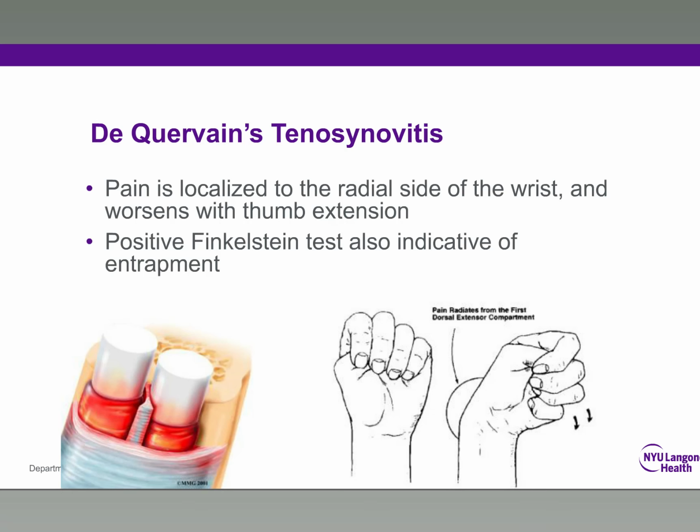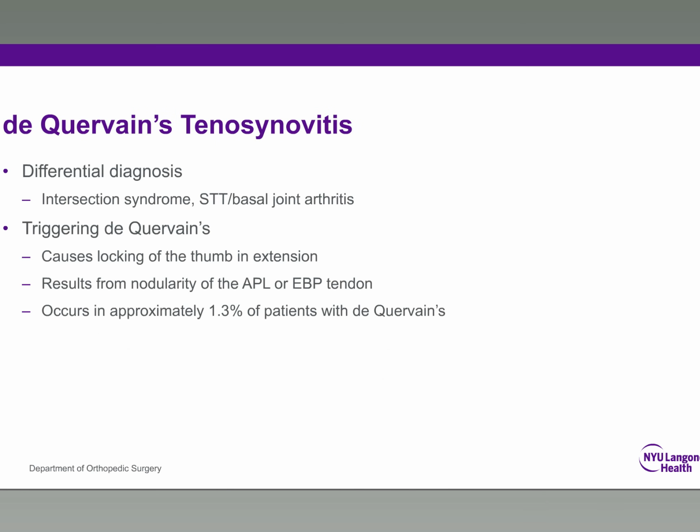Now, de Quervain's tendonitis, in terms of physical exam, the pain is localized onto the radial side of the wrist and worsens with thumb extension. And the Finkelstein's test is done by asking the patient to place their thumb into their palm, wrap the fingers around the thumb, and then ulnar deviate the wrist. Now, I always make sure that I have the patient do that actively rather than crank down on the wrist, because it's very painful and can really hurt someone by doing a forceful, passive ulnar deviation of their wrist if they have bad de Quervain's tendonitis.